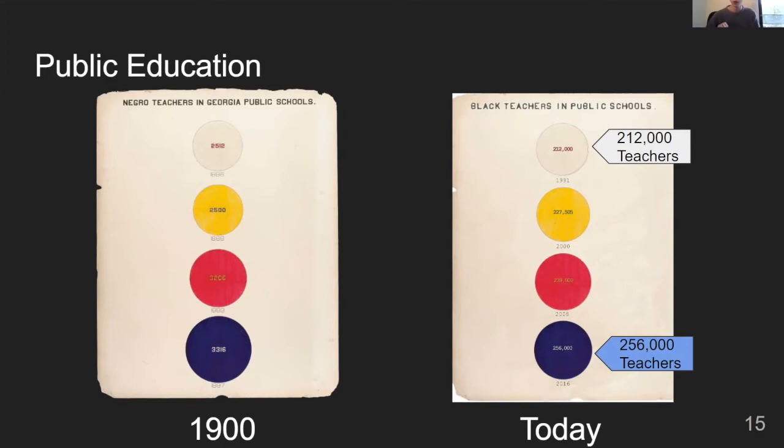But when we compared this outside of this work against the overall rate of growth of teachers, the overall rate of growth of teachers is an exponential curve, and it goes way up. Whereas the linear growth of Black teachers, Black representation within the field of education, does not keep up with the exponential curve. So we don't have that representation.